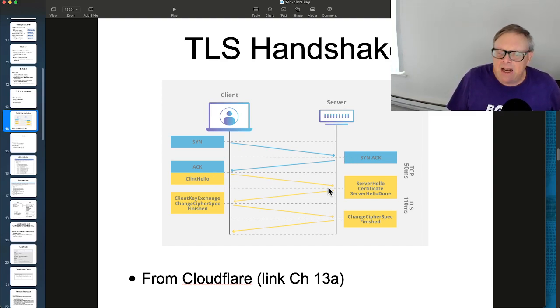So now it sends a client hello, which says, I would like to set up a TLS session. The server replies with a certificate in the server hello. So you get a certificate. Then, not shown here, the client verifies that certificate with a trusted third party, which is programmed into their browser. And if it passes that test, then they send this change cipher spec key exchange message to the server. Now, when the server sends this down here, we'll see these coming up in detail. I think it's the client hello that lists what available encryption techniques there are. We'll take a look. So that's the handshake, and you see it's a 7-way handshake essentially, well maybe 6.